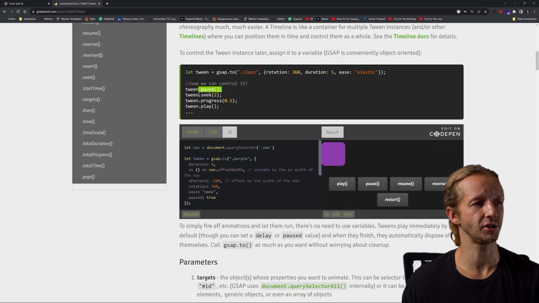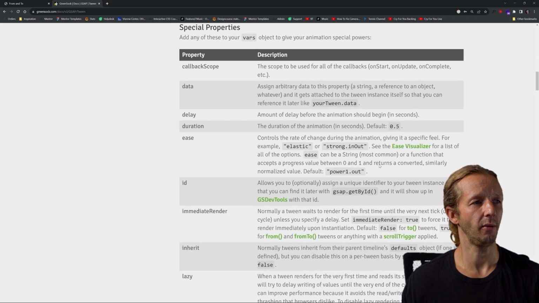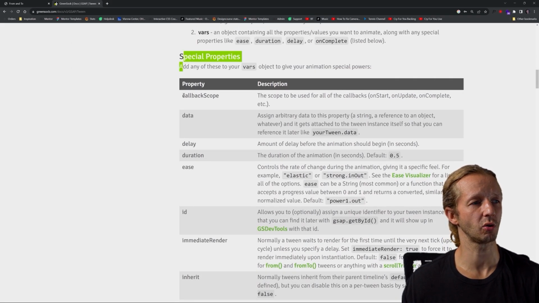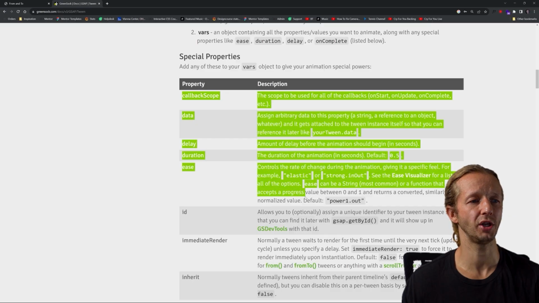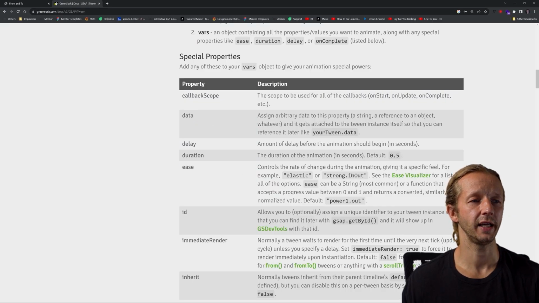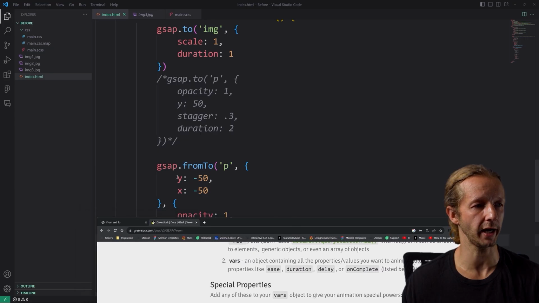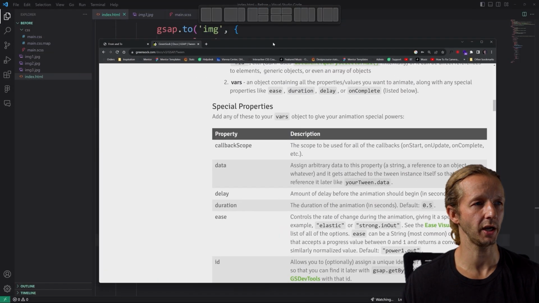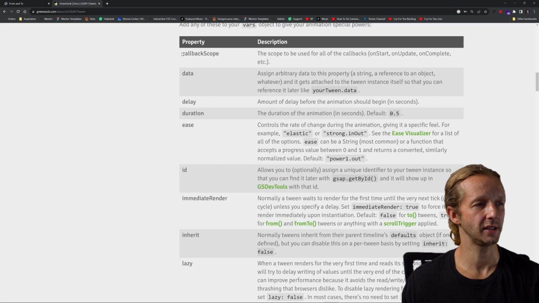You can pause, you can seek, you can choose progress, play, and reverse, which we've already done. Right here, this is going to give you all the special properties that you can use when you're using from and to in the object portion of the code, for instance, like x and y. All these properties you can use, and it tells you what they do.